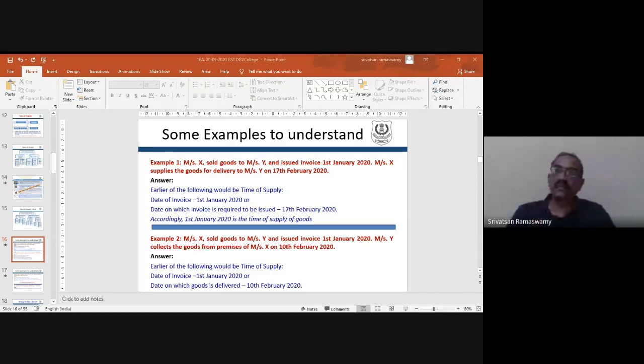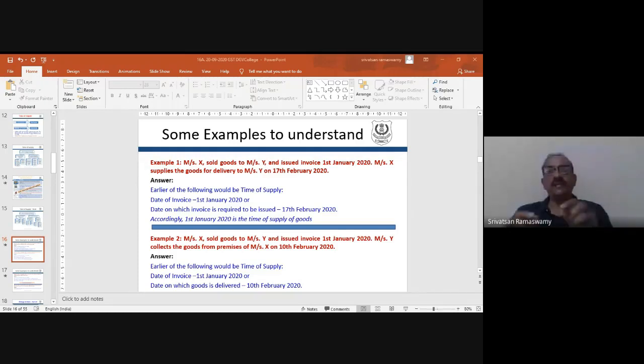I want to distinguish between two aspects between first example and second example. First example speaks about my responsibility to deliver it at my customer's premises. The second example is same or similar, but I have no obligation to deliver it at my customer's premises. He will have to come and collect it from me. So that is the essential difference between these two. Otherwise, both are same or similar, and the liability accrues.